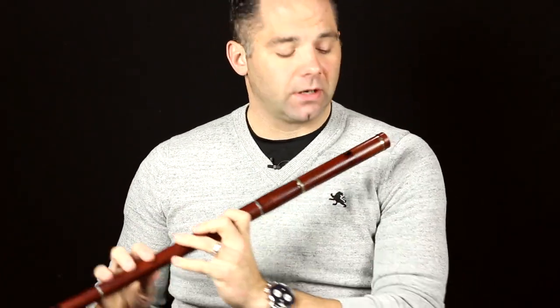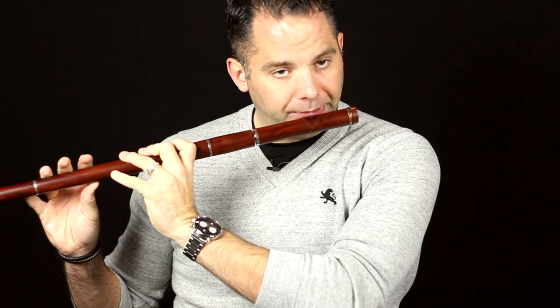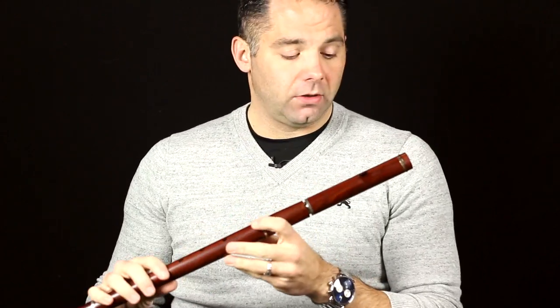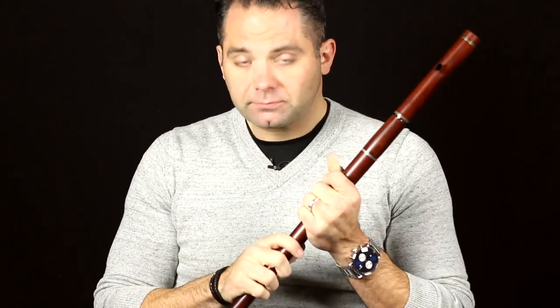It works — doesn't work great, it's not a great tone, but it's a good place to start. It's kind of like you're blowing on a Coke bottle if you make the letter P. As you rotate the flute you can kind of find the correct angle that you're looking for. The goal here is to project the air onto that very outside edge, so that it splits, vibrates, and makes noise — and away you go.